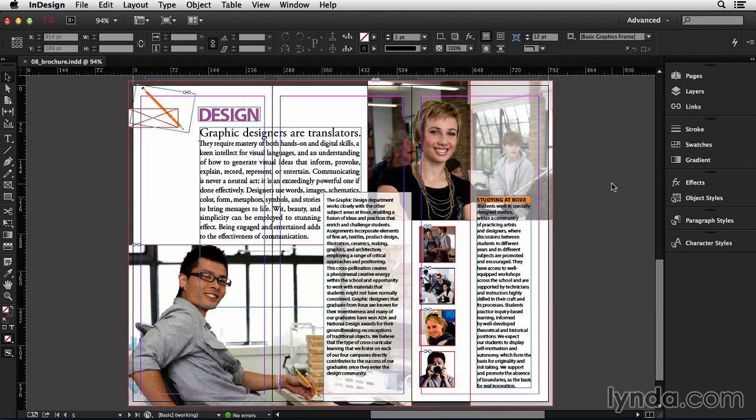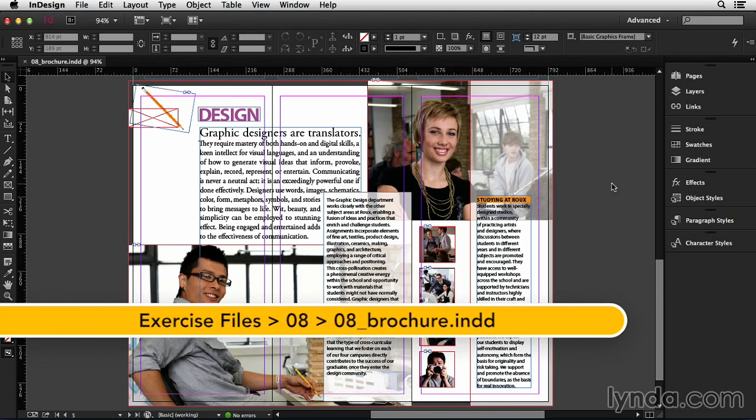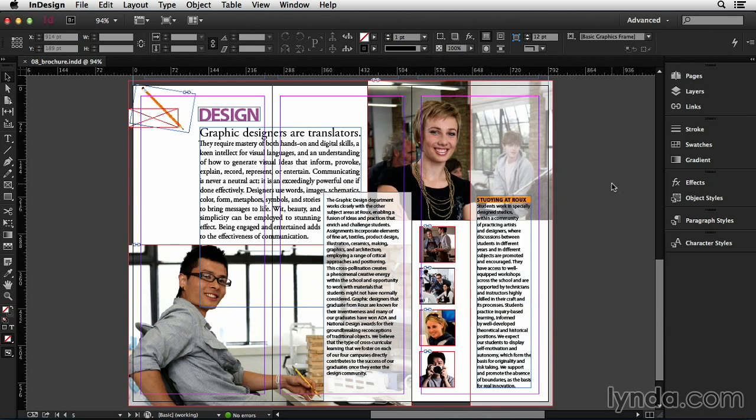Gradients or blends or vignettes or whatever you want to call them, they can be beautiful in your document or they can make your life a study in frustration. I'm going to show you how to make a gradient in the swatches panel first, and then in the next movie, we'll talk about how to apply them to objects in your document and then customize them.